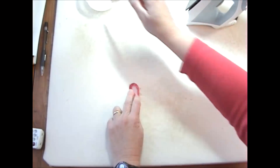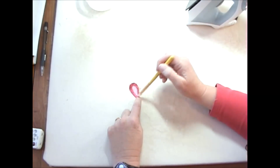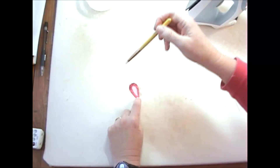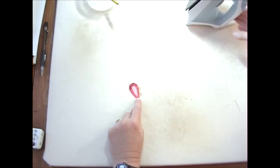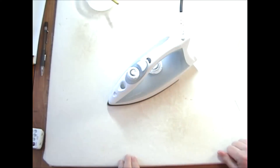To do this with the regular starch and press method — you can do that — but it takes a lot longer and you have to be very slow as you press only a little bit at a time. So once I dab that out with the starch I just hit it with the iron. It's a kind of big shape so you need to leave the iron on there longer to let it dry out the shape. So we'll just sit here while it does that.